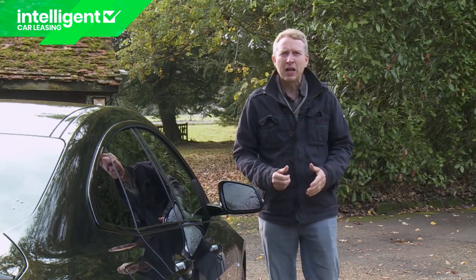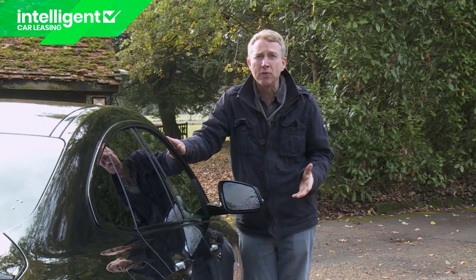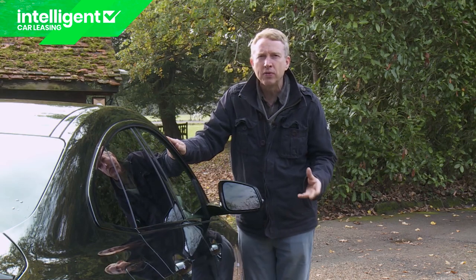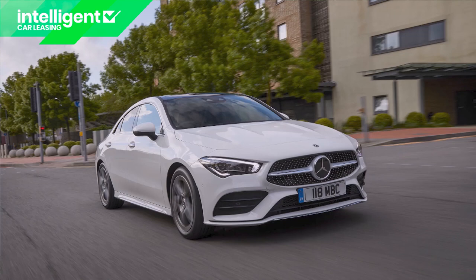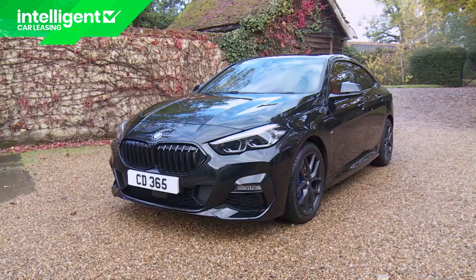You might well be a little unfamiliar with BMW's Grand Coupe formula, even though it's been around since 2012. That was when the Munich maker launched its 6 Series Grand Coupe — basically a four-door coupé based on a three-box saloon shape for executives wanting something a little more fashionable. Since then we've also had 4 Series and 8 Series Grand Coupe models, but strangely never a smaller take on the concept to take on the very profitable Mercedes CLA. This 2 Series Grand Coupe, though, is that car.